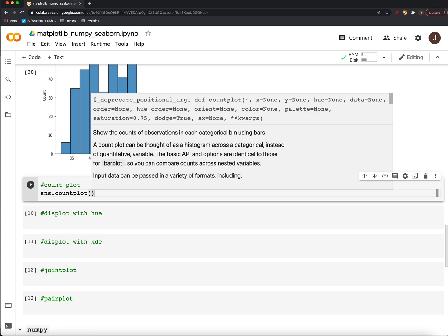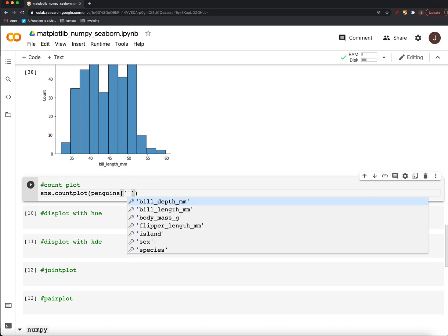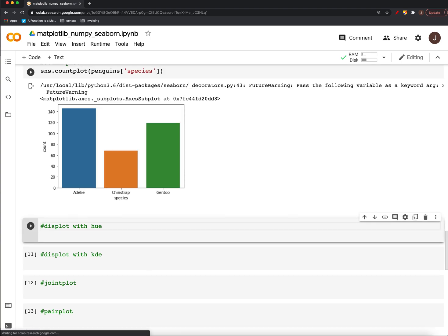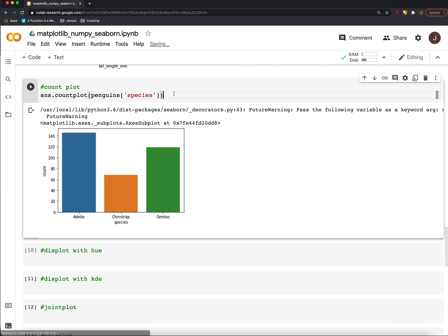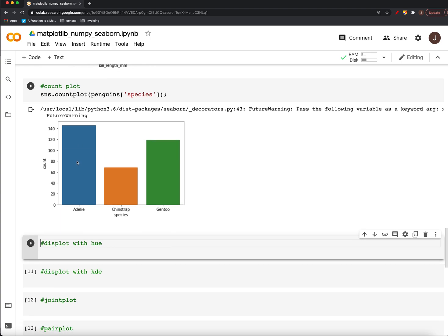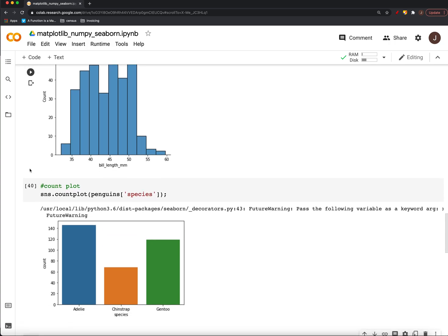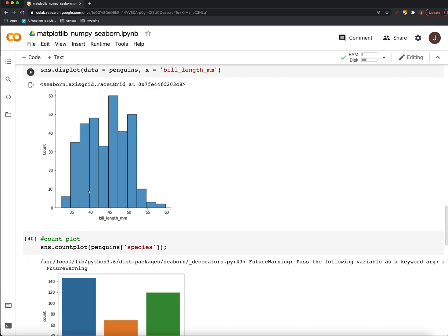And we can say penguins, and let's look at the species. Okay, and there we go. Again, this is a category. So the Adelies, just over 140, the Chinstraps, and the Gentoos. All right, so there's two options depending on whether our column is a category or a number.